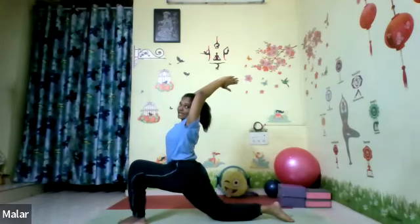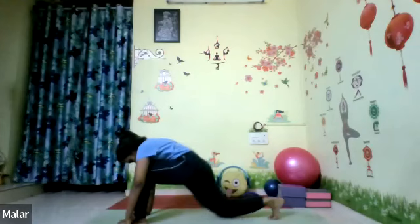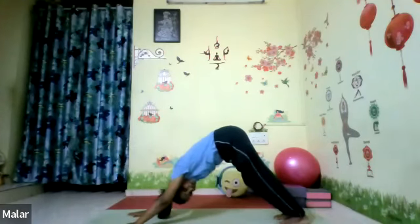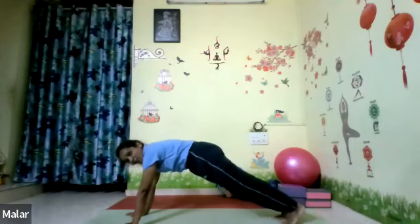1, 2, 3, 4, 5, 6, 7, 8, 9, 10. When you are staying in 10, you should keep pushing your hip a little down. Then come to Ashva Sanchalana. Then take your leg back and come to Adho Mukha. From here, come to Plank.